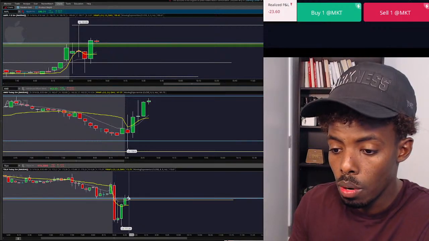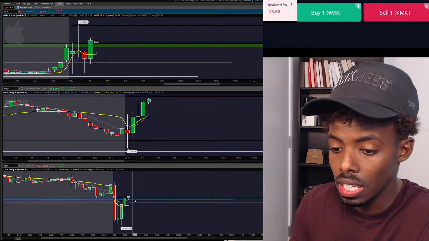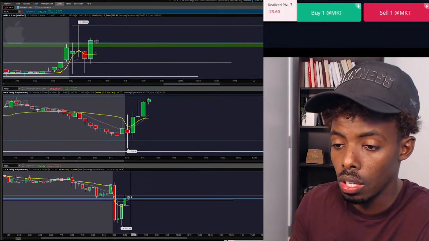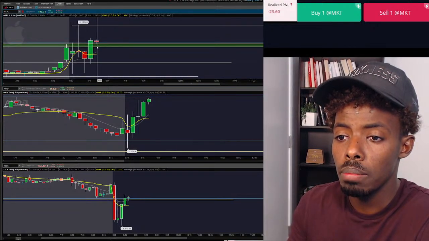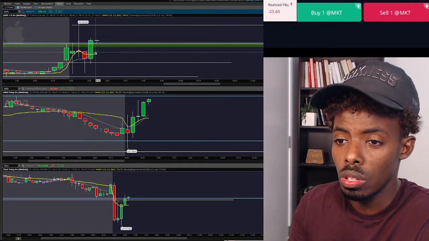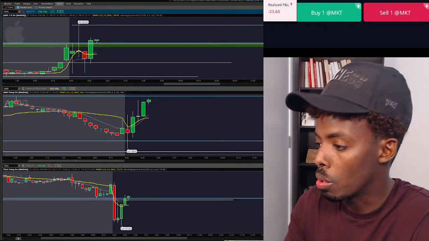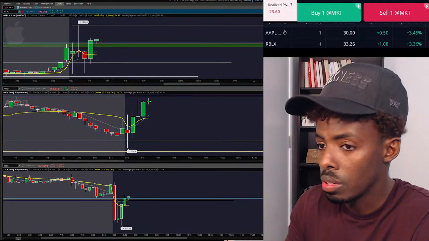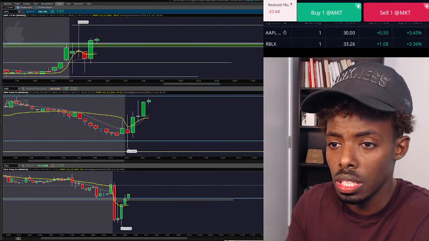I want to wait for one more closure for Tesla to close clearly above its pre-market low, and then we're going to do that. For Apple, I'm waiting for a little bit further dip in the zone, as well as a tap here as close as I can to close the gap between the VWAP and this level to add more. That's just what I want to do. Although I know I could at least add two here with Apple, it's so cheap.